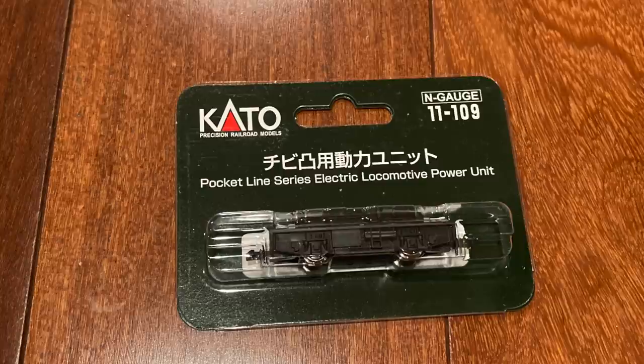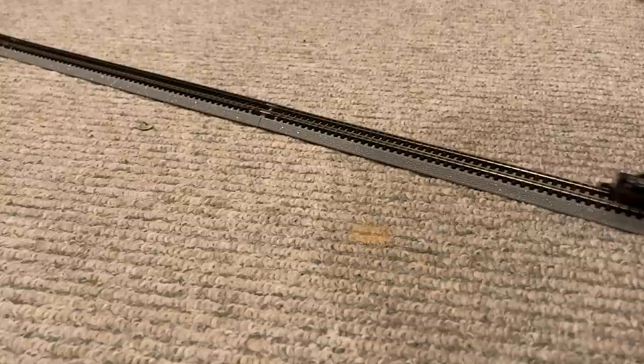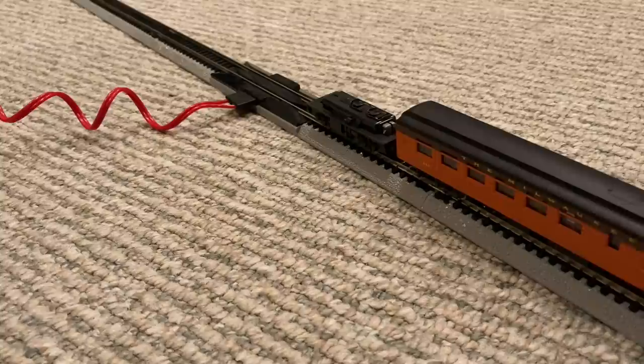However, with the wheels hidden, you could probably put it on any cannibalized bogie, which I was originally intending to do. Here's a scale comparison with a Bachman HO Henry. These are just some tests of the chassis itself. As you can see, it works quite well with some N-gauge coaches and trucks I got from a local hobby store.